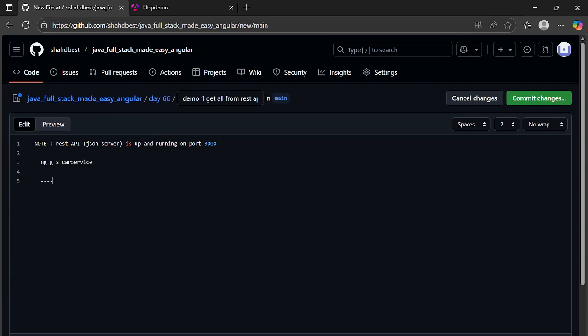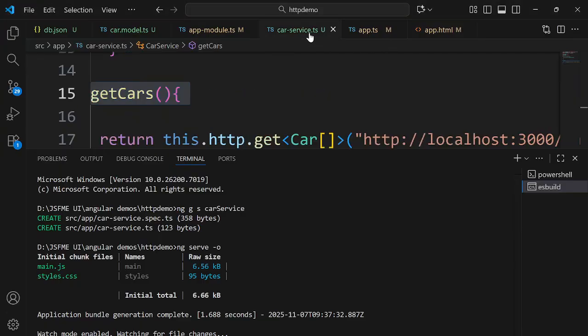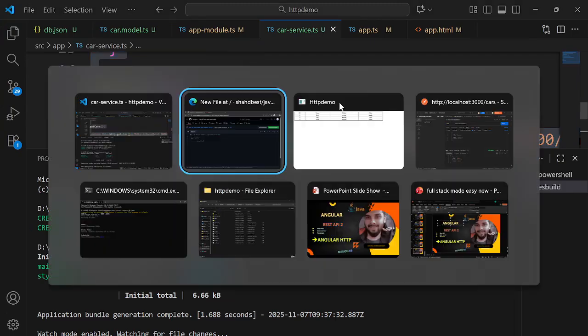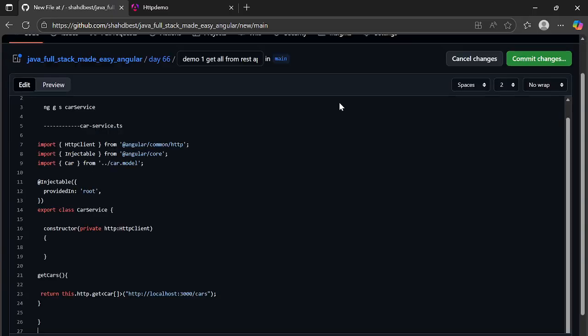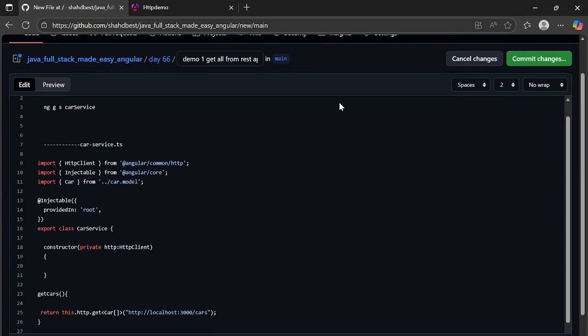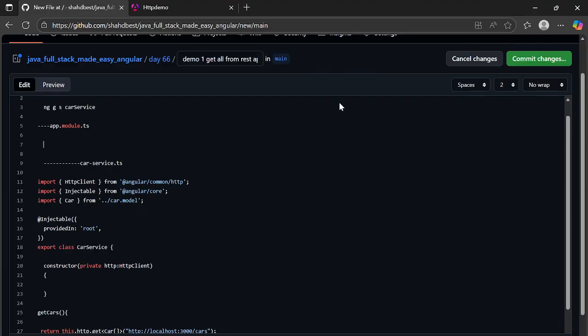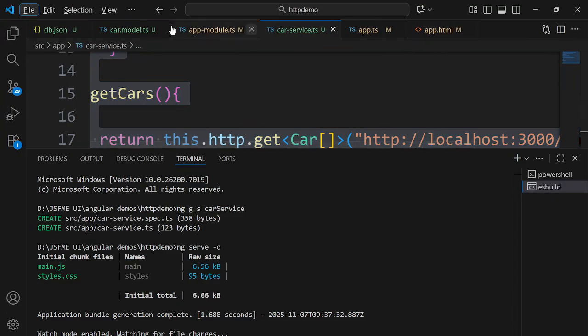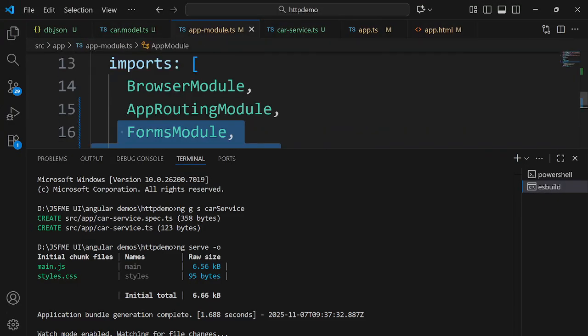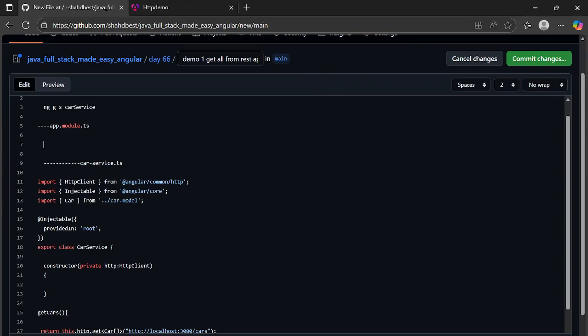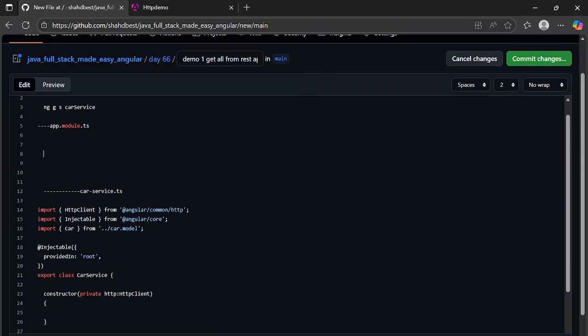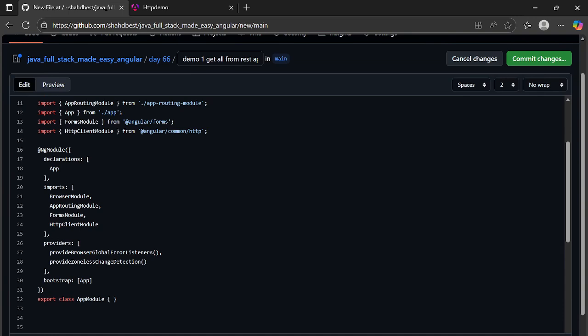And then this is my car service dot TypeScript, where I consume the HTTP client. And before this, I actually included the HTTP client module in app.module.typescript. And also for two-way data binding, in this project I have already included a forms module, because in future I know that I'm gonna make use of the forms module.